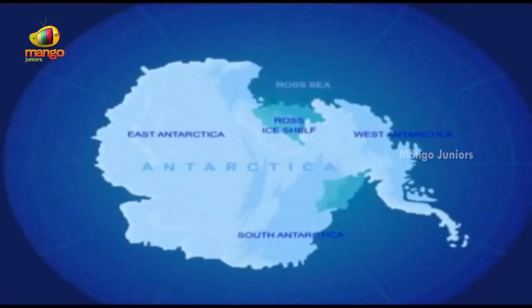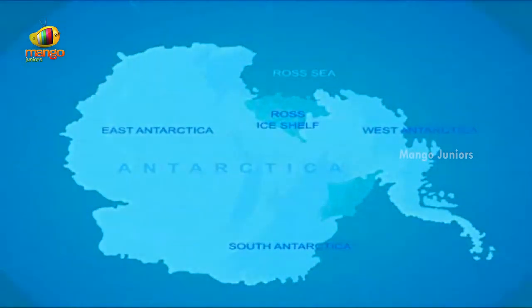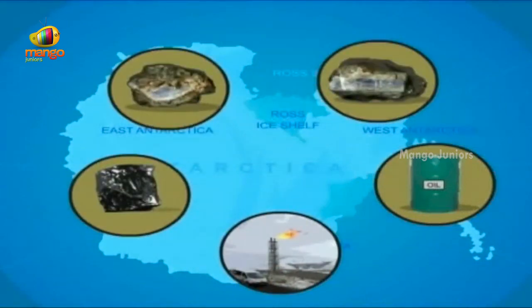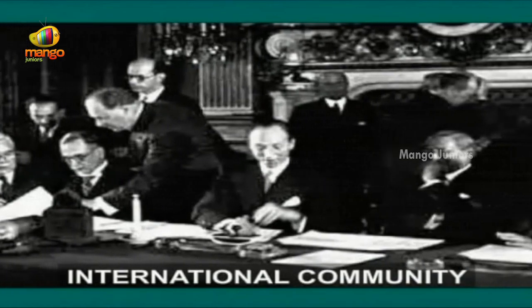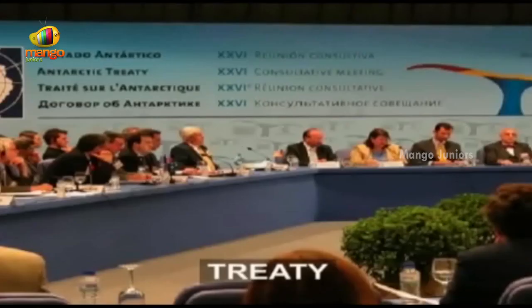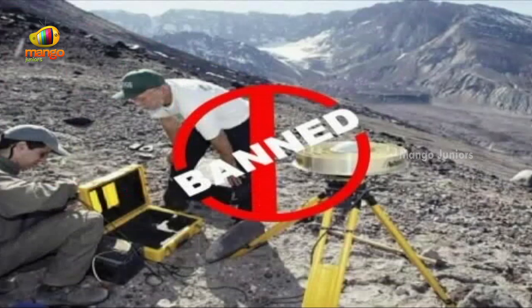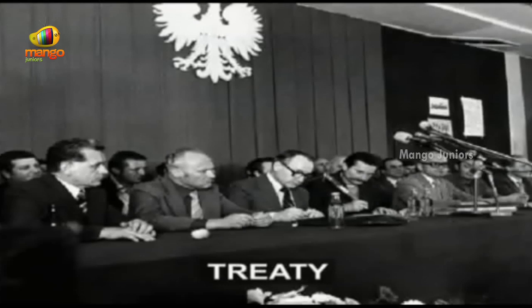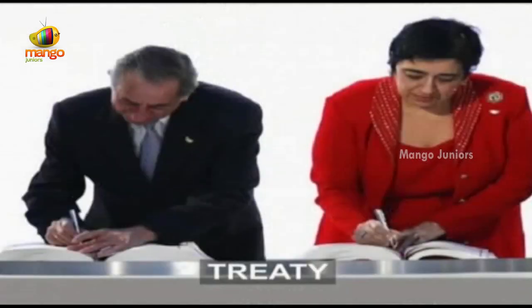As per geologists, Antarctica may contain huge amounts of oil, gas, coal and other valuable minerals. And to get their share of these vast resources, many nations have tried to claim parts of the Antarctic continent. But they have not been recognized by the international community. Instead, treaties have been signed by nations banning them from exploiting Antarctica for any natural resources. But this doesn't make Antarctica any safer. The countries signing the treaty can rewrite the same anytime.